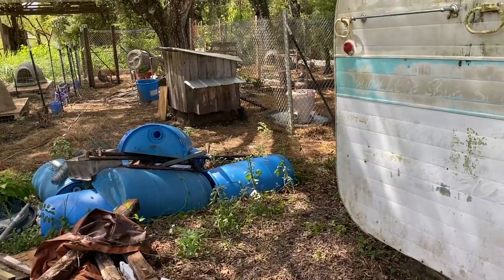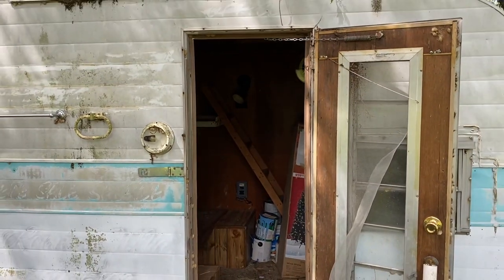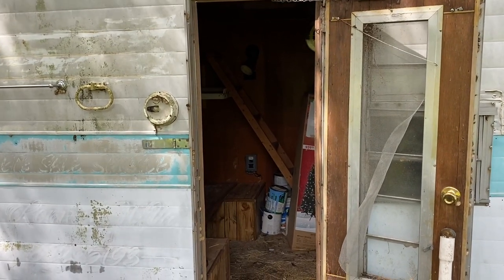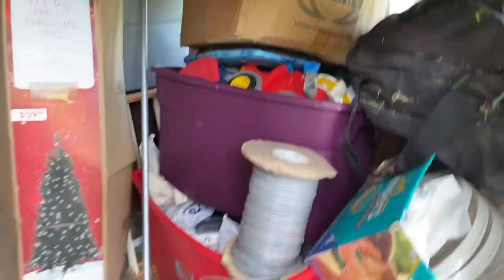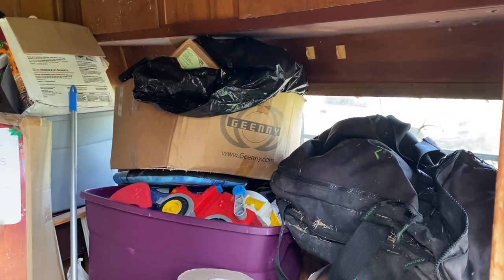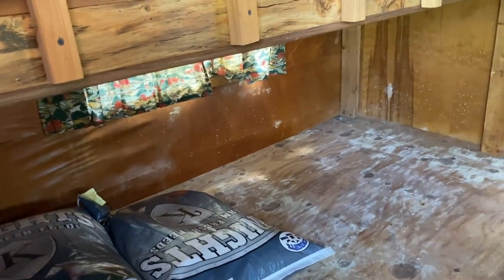But guys, the morning chores are done. Animals are fed. And I'm back to working on the camper. This was an old camper that me and Braden used to go camping with. And I'm converting it over to hold the feed. I mean, cleaning it out. We've been storing a bunch of stuff. All this is either going to go into the other shed or get donated. So I got it stacked up in front here. We're going to put feed bags in here. It's going to be my feed trailer for right now.